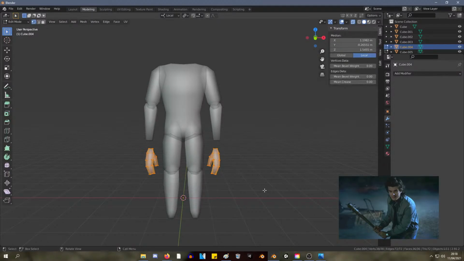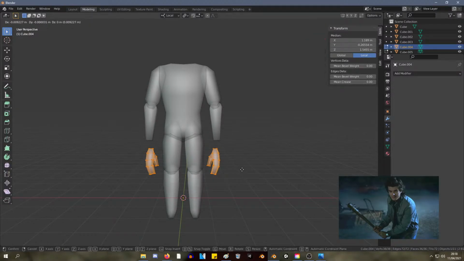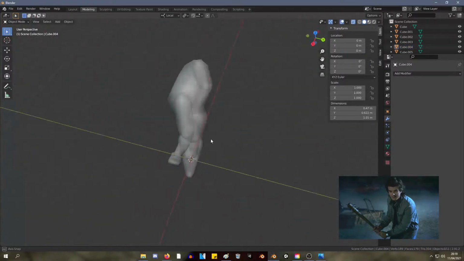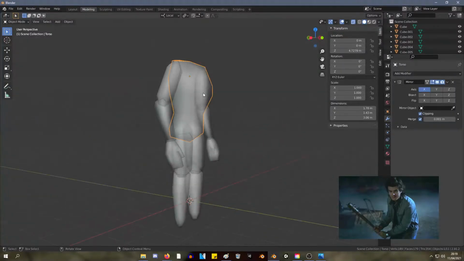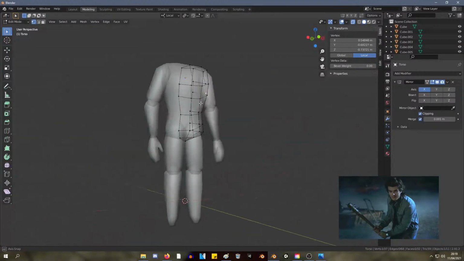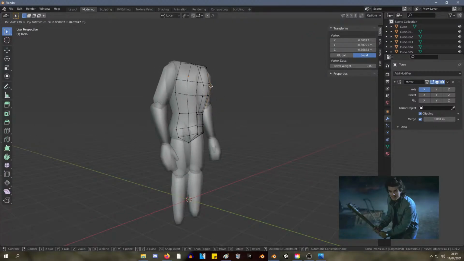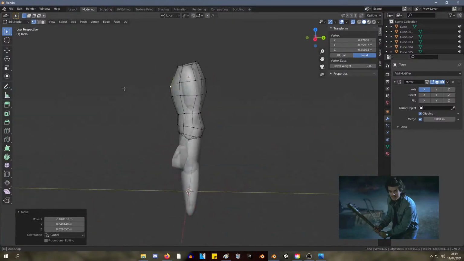Okay, let's bring the hands up a little bit. G Z. G. Okay, starting to look better. Oh, but here I've seen this kind of... This needs to be kind of tucked around this corner a little bit.